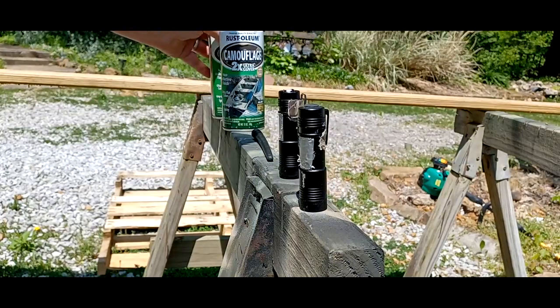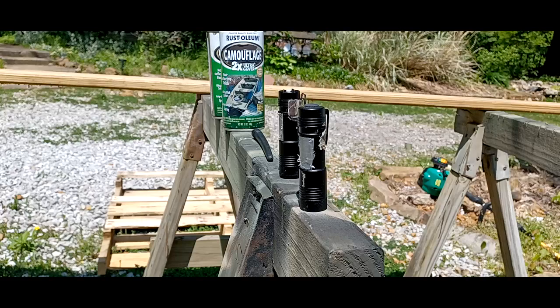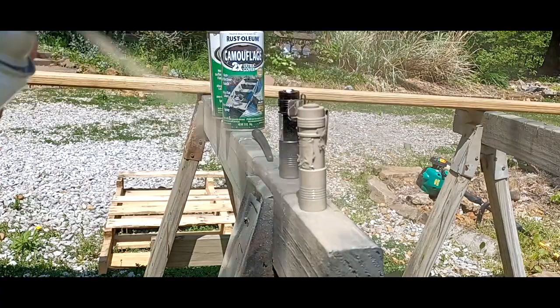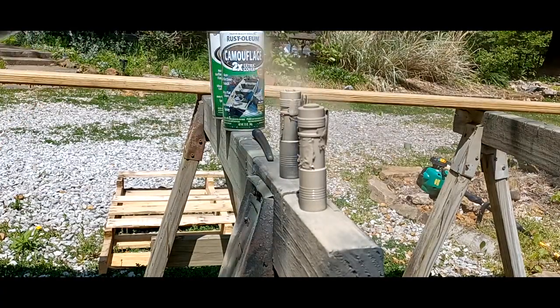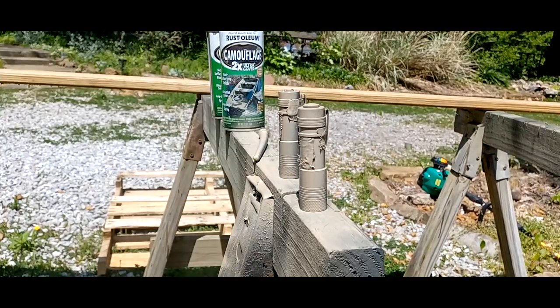So the first thing you got to do, obviously, is tape off all your surfaces that you don't want painted. Once you get that done, I just spray a nice base coat with the tan. Get it on all sides.